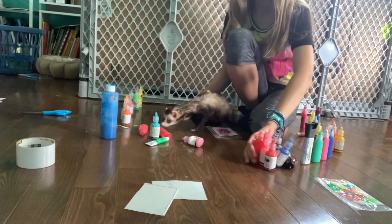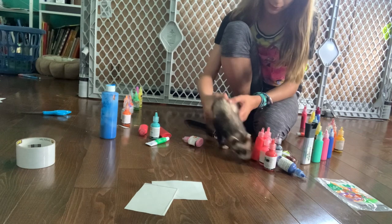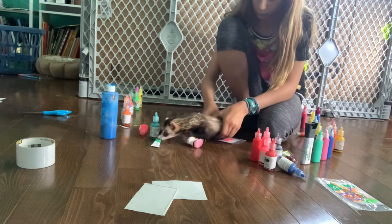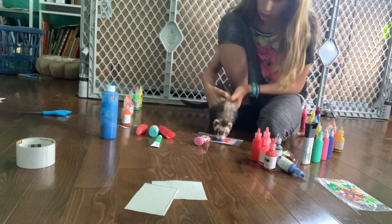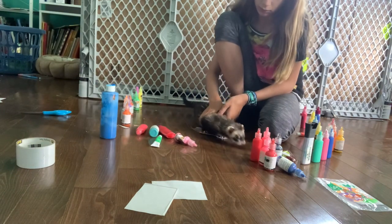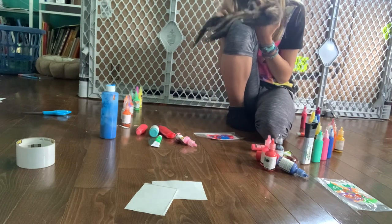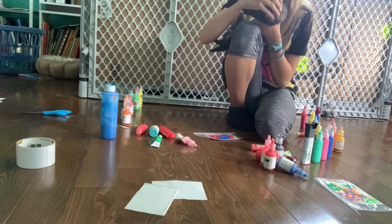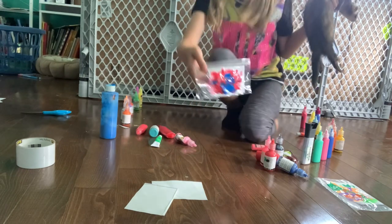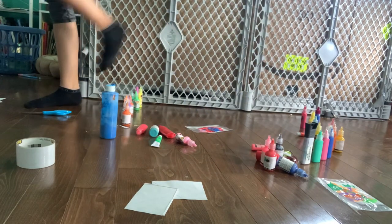Good boy. Yeah, that's paint — we don't need to worry about that right now. I know it's a lot of cool smells, but let's just work on painting, buddy. You're going to be a little Picasso. She's mixed it around, so it's now turned into this brown mush — but this looks pretty good. It just needs to look a little mush, just a little bit.